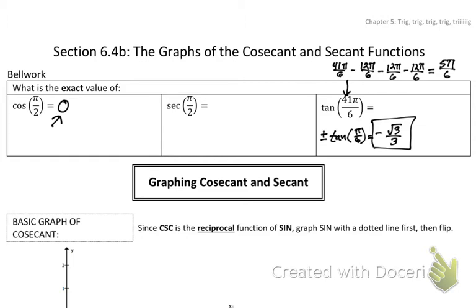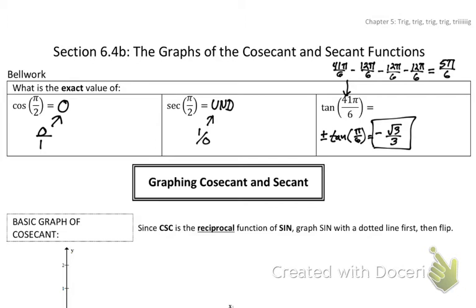As a reminder, that's actually 0 over 1. Because when we do the next part, that's important to recognize. There's 2 ways to remember this. First way, the reciprocal of 0 over 1 is going to be 1 over 0, which is undefined. The other way I remember this, if you take the reciprocal of undefined on the unit circle, this is not a mathematical rule, it's a unit circle rule. If you do the reciprocal of undefined, it becomes 0. If you do the reciprocal of 0, it becomes undefined. So remember, these cosecants and secants have undefined places. That's going to be important today for graphing.